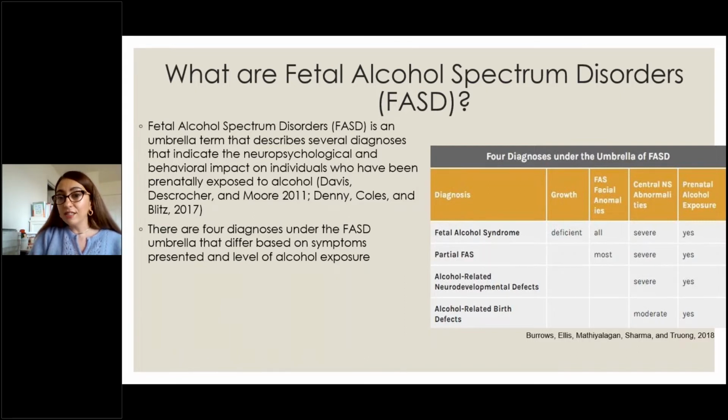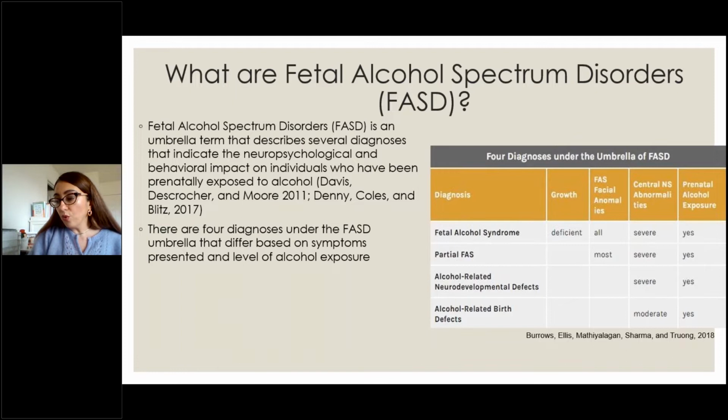Then we're looking at facial anomalies. These facial characteristics are having smaller eye openings, and having a smooth philtrum. The philtrum is the part starting from the bottom of the nose, going down from the top of the lip to the edge of the lip. That area usually has a little bump up there, so children who show the FAS facial characteristics will have a smooth philtrum.